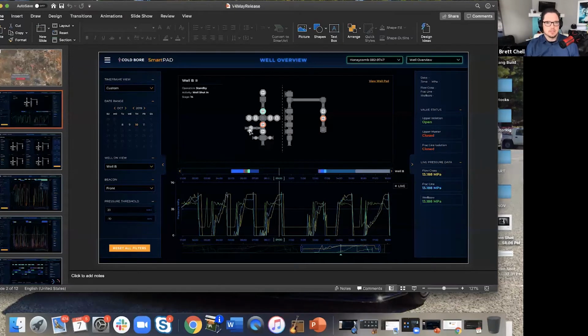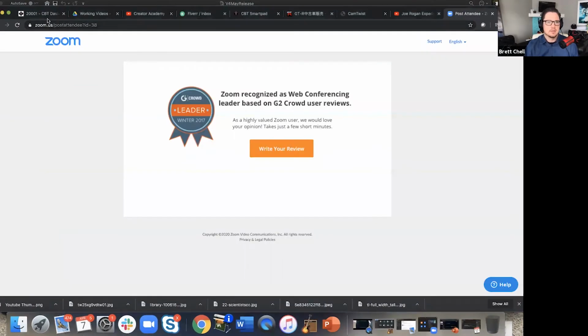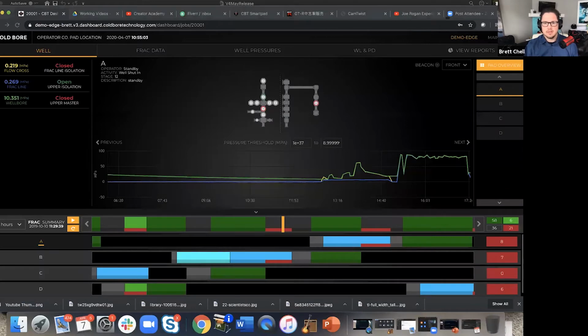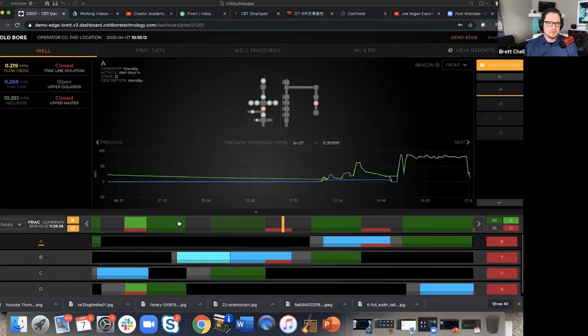So I'll show you some of the screens that give you an idea of what I'm talking about for those who haven't seen this. This is the new dashboard that's coming out end of this month. You may have seen one before. I'll just touch on this. This is the dashboard that's currently running in the field with all of our clients. So down here, you have all of the time series data. So the bottom third of the screen here, this is called our critical path on our current dashboard, and I'll show you how we changed it.